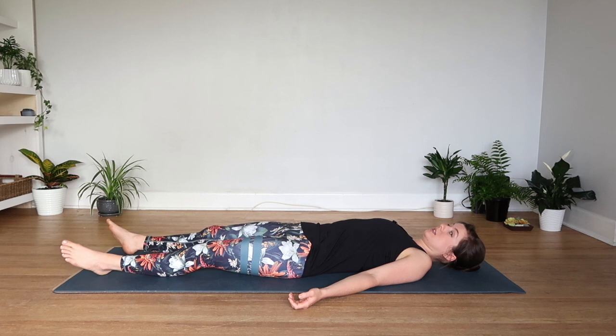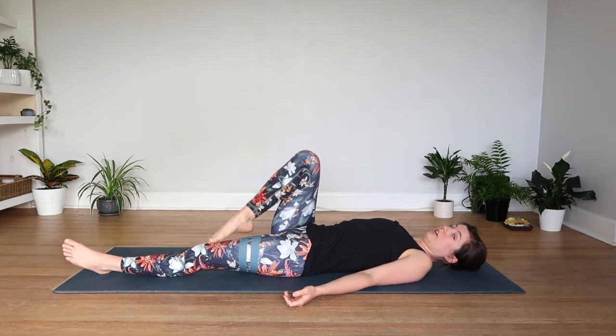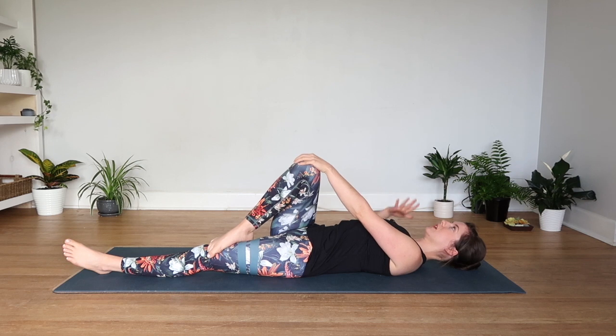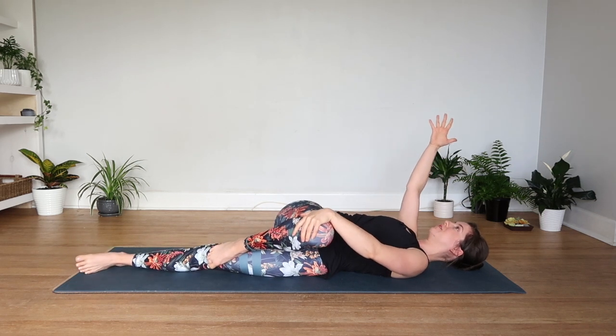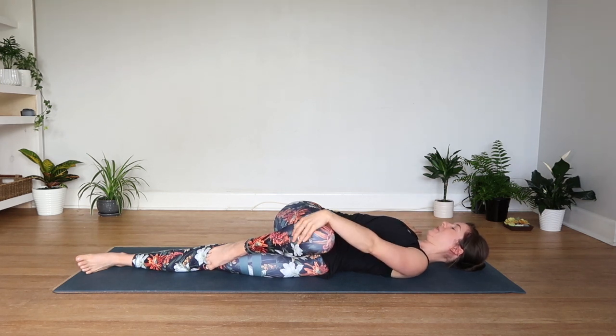We're coming into a supine twist now. So you're bringing your right foot up onto your left thigh, and then left hand finds that right knee. Right hand reaches towards the ceiling. Stack your hips on top of each other, bringing your knee over towards the left, and release your right arm back down to the right.